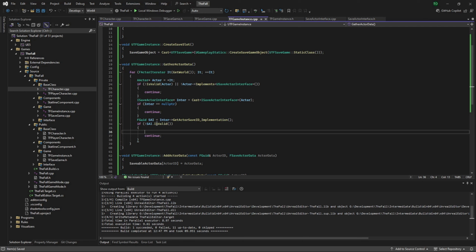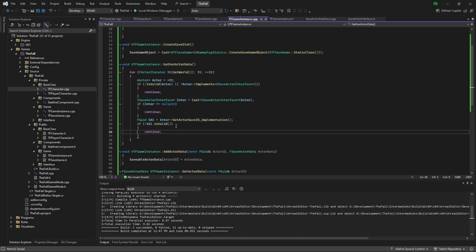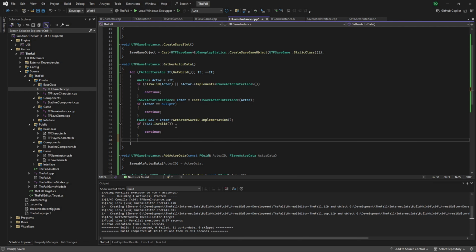No. Back to the next one. It helps speed things up so that you're not wasting time processing a lot of additional information before you realize your information is bad. We know at this point, if it doesn't have a valid GUID, we're not going to be saving it. So just move on to the next one.